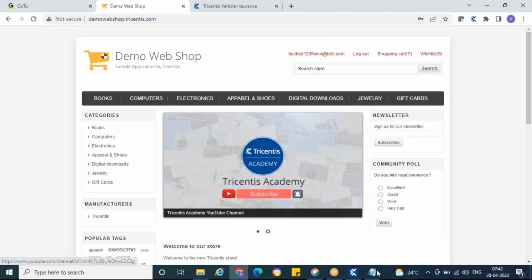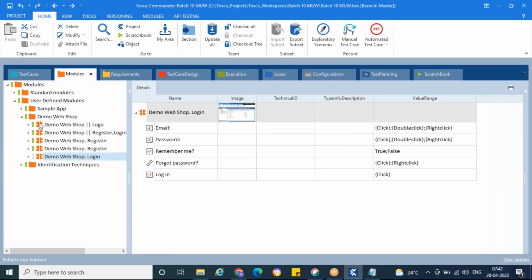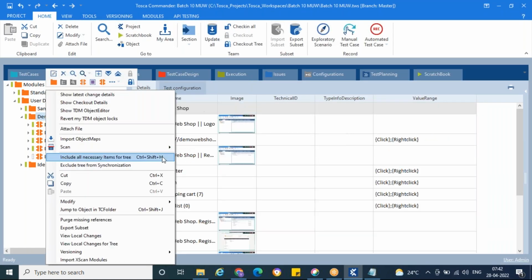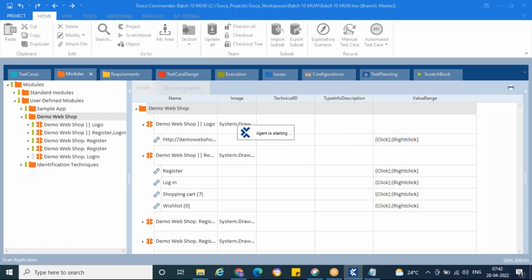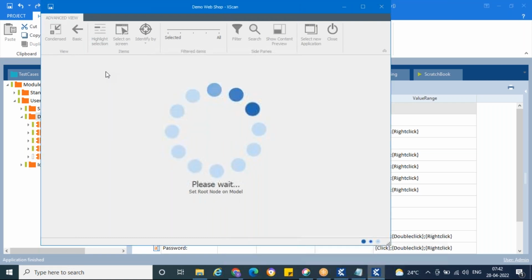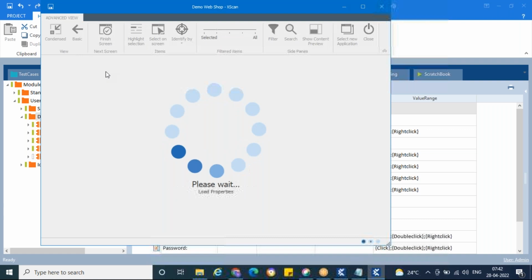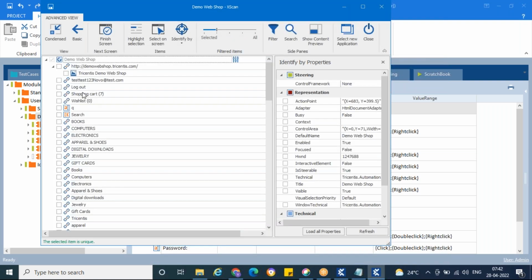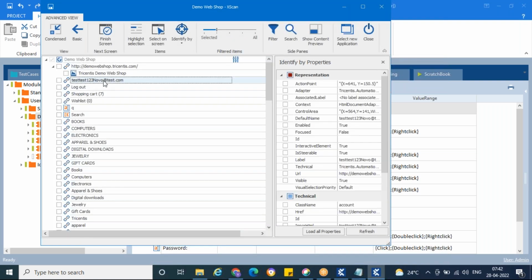So for that, we will scan again. Go to module demo web shop, right click, scan application. See here it is, test 123 novo.